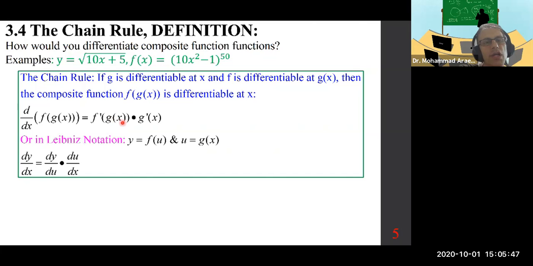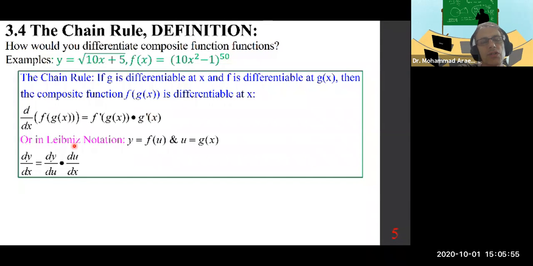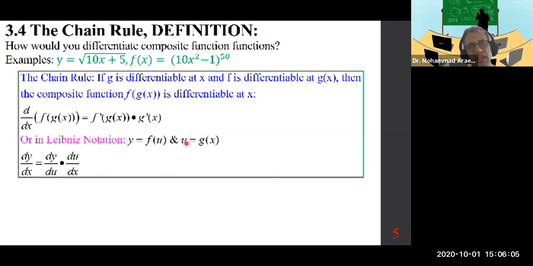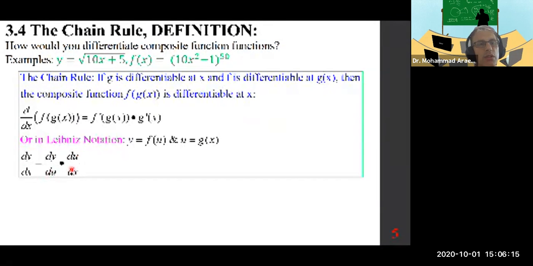By the chain rule, times the derivative of the inside, which is g prime. If we use Leibniz notation, where y is f of u, that means function of the variable u, and u itself is a function of x, then dy/dx is equal to the product of dy/du and du/dx, where if you treat this as a fraction, and really we shouldn't, the du's cancel each other, class notice, and you get the same thing back, dy/dx.